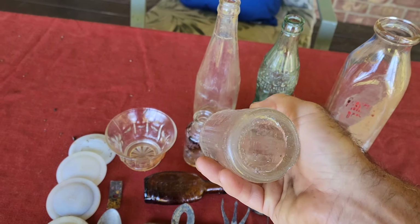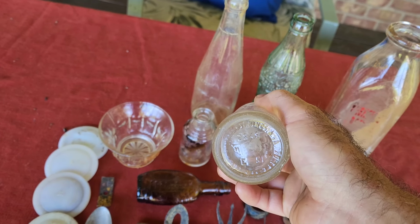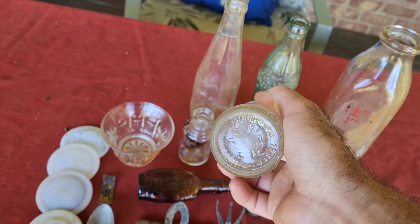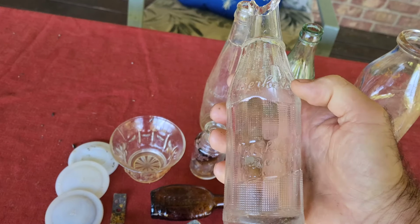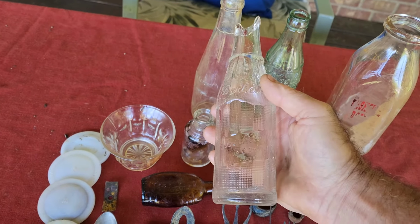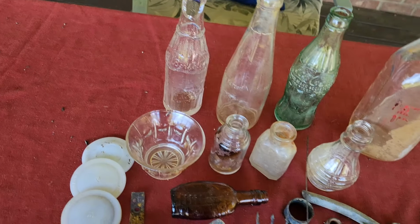It's actually a bottling works, and they're still bottling to this day. I think they started in 1935, when the company was started. It's got an E51 on it, so I wouldn't doubt this is 1951, but I didn't even know they did this. This is just plain water that they get out of a spring. I had no idea they were selling stuff like that back in the day. It's supposed to be medicinal.